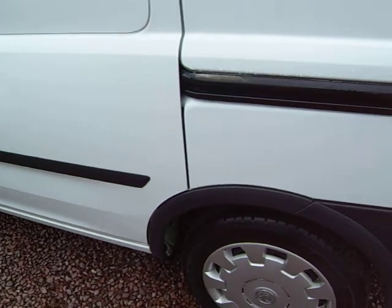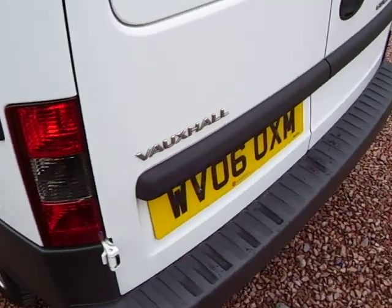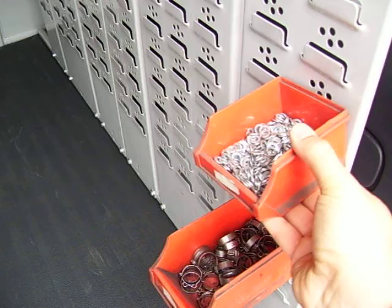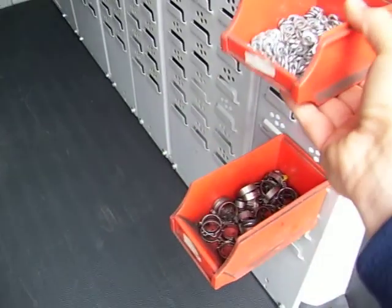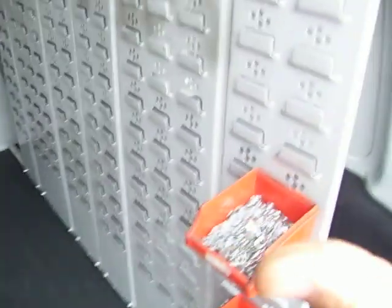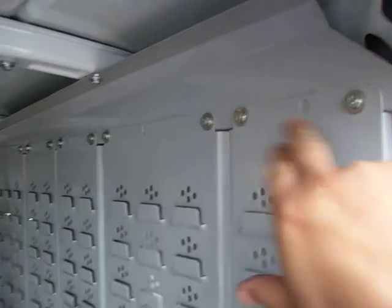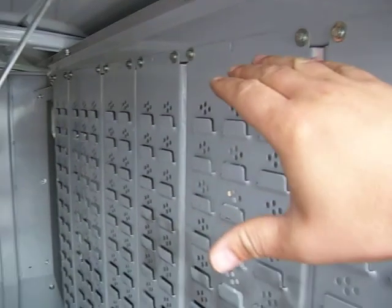I'll just show you the rear view. Lovely straight bodywork here. And as I said, these can come on — there's a hook on the back so you can have all your nuts and bolts, joints, or whatever you want all racked out there. Of course that's only screwed in at the top, so it can come out — it's not that difficult to remove.